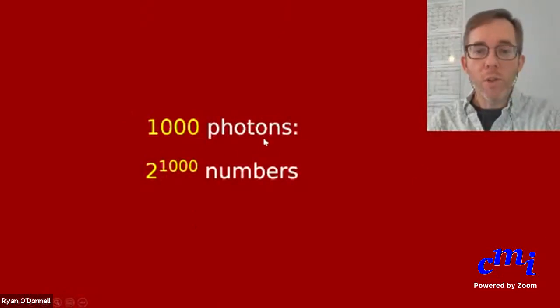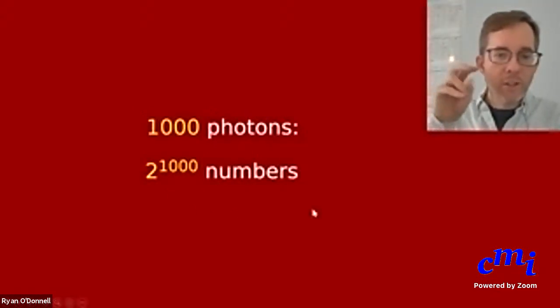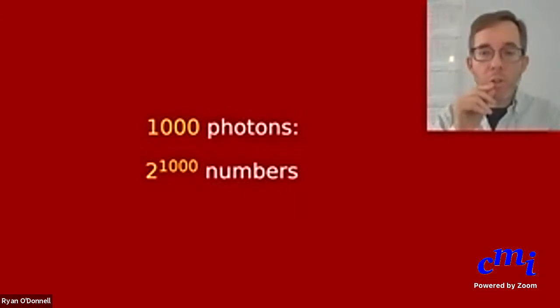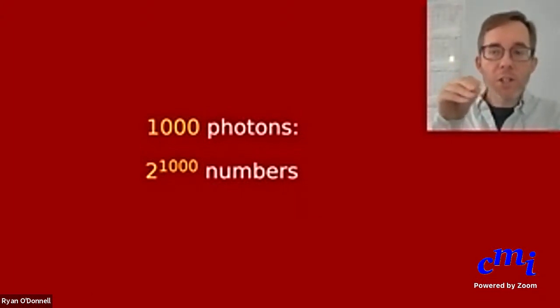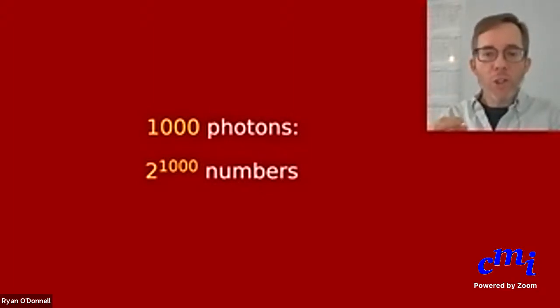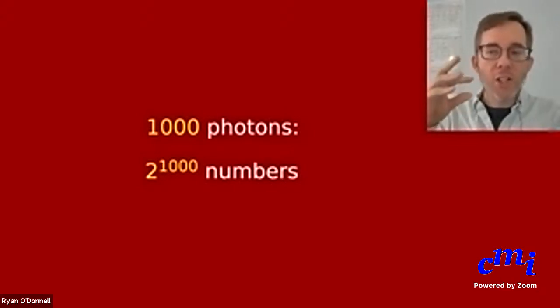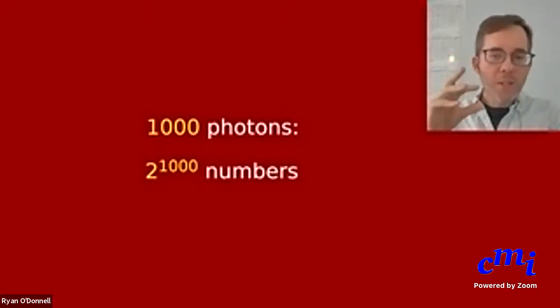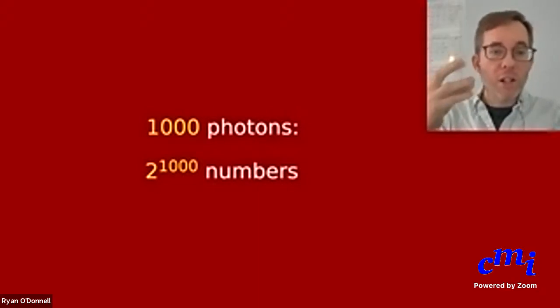And if you have 1,000 photons together, which is certainly possible in physical reality, their true joint state, which is sort of kept track of by nature, is indeed 2 to the 1,000 possible numbers. And if you do physical operations to these 1,000 photons, their state changes, and these 2 to the 1,000 numbers change. If you can do very carefully designed operations to cause the state to change in a very sophisticated way, then it's almost like you're getting nature to do a computation on 2 to the 1,000 numbers for you, which is amazing.